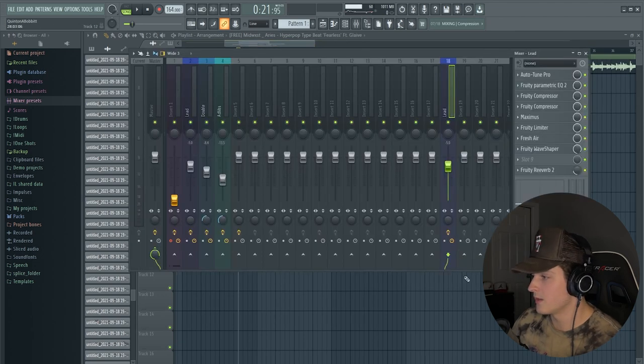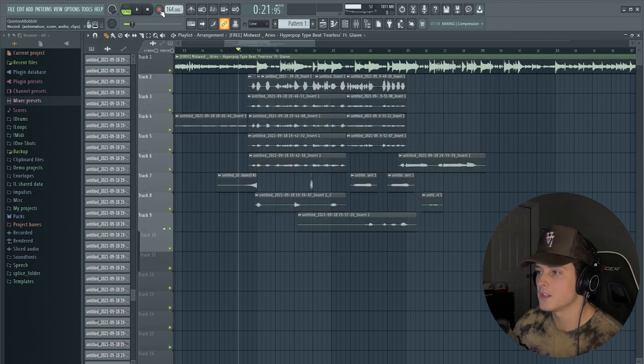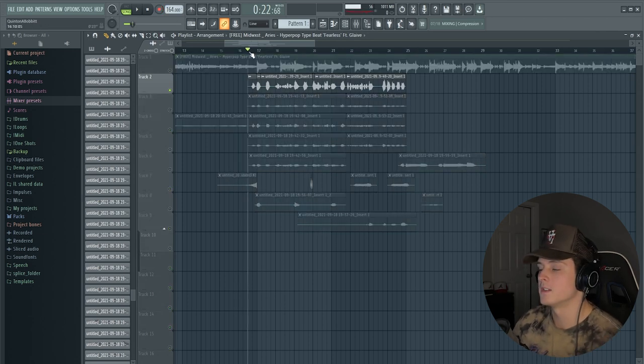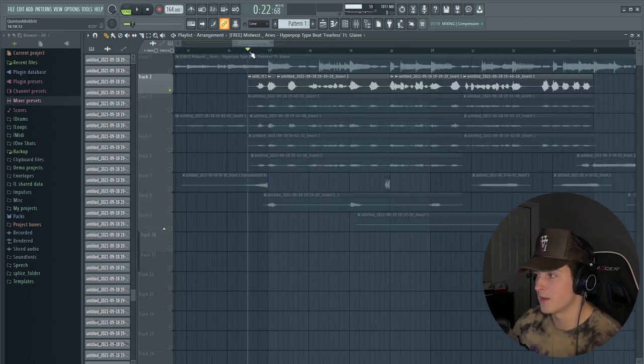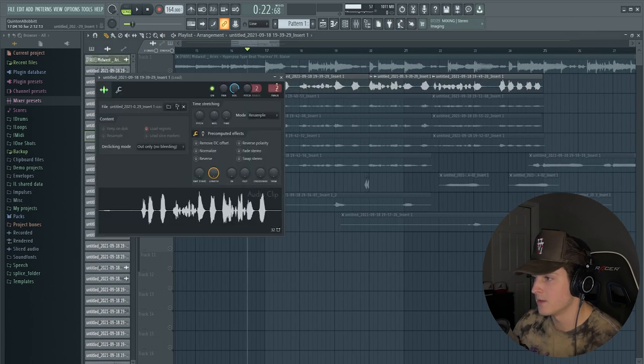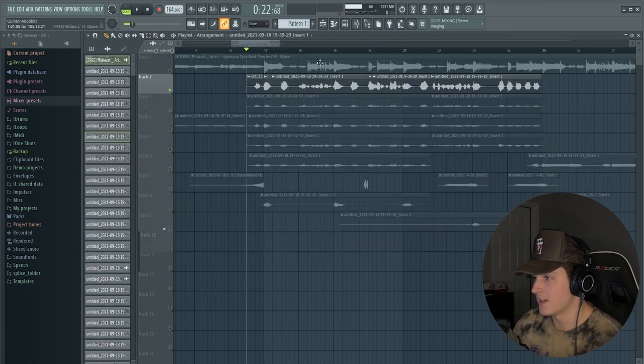Once you have that all set up, you're going to want to click this button right here, which is arm disk for recording. Then you can click this button right here, which is the actual record button, or you could just press R on your keyboard and hit spacebar, and you are set to record. Now I'll break down how I actually achieve the sound. So we have our lead, which is right here. This is obviously routed to 2, which is the lead track, and it sounds like this.